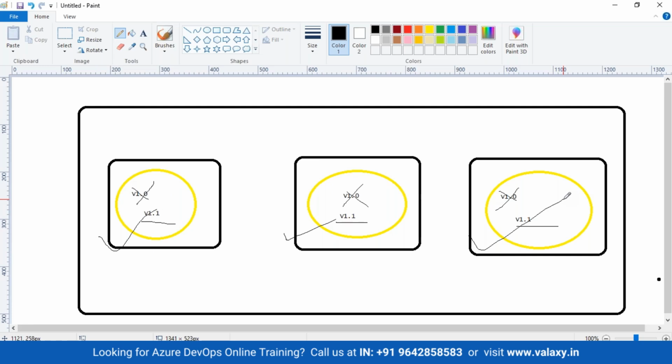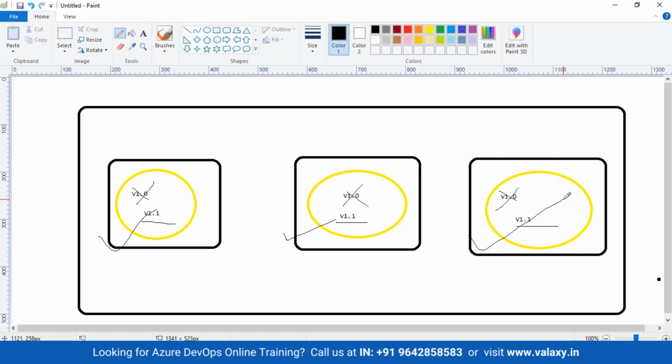Currently this rolling deployment strategy is only supported for VM resources, guys. So if you have any question whether it will work on containers, Kubernetes and things like that, it will not work. We don't have this rolling deployment strategy on those for now. Kubernetes and everything has different strategies. That is something we'll talk about when we reach the Kubernetes section. For now, this is what the rolling deployment strategy means.